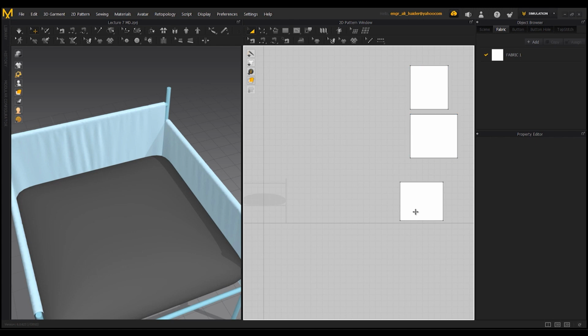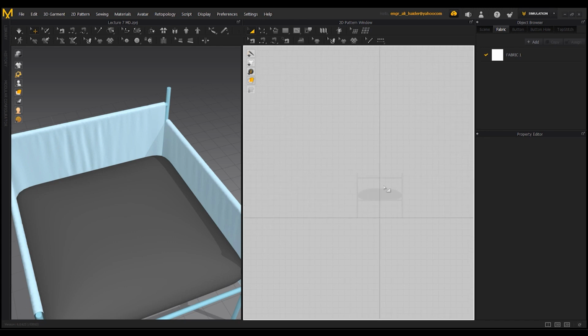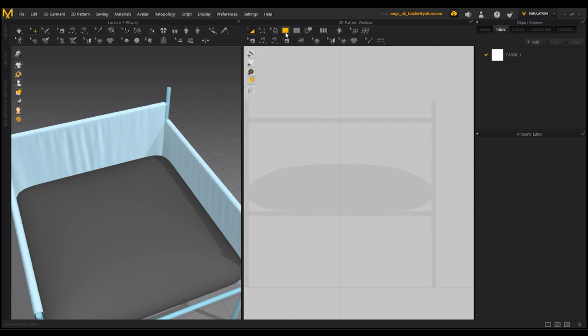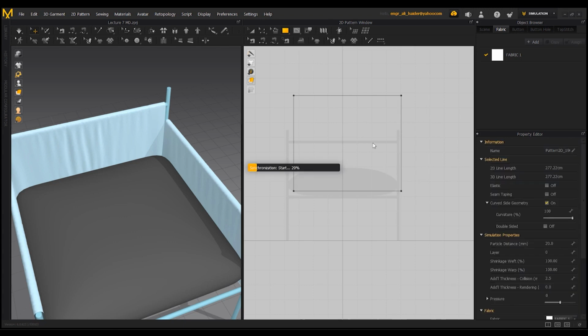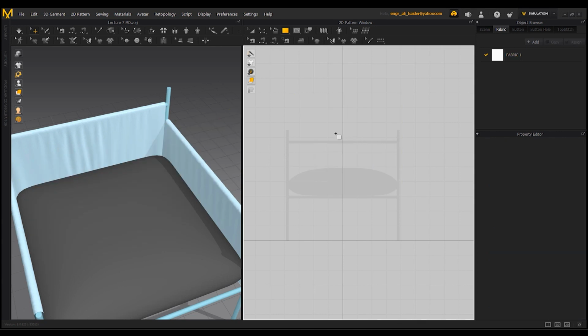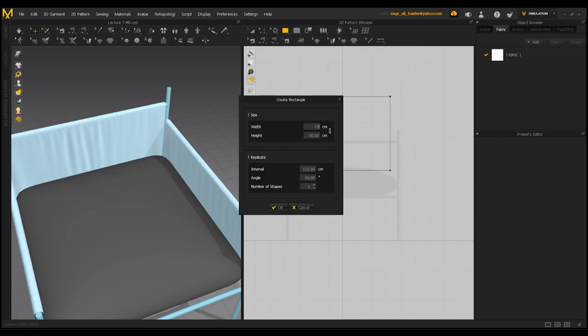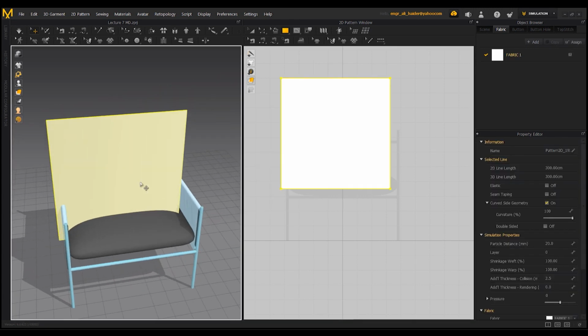This part is always in the plane form. You cannot create a box or sphere or any 3D object. This is just a 2D of the fabric, whatever we want. So let's select, in this button, the rectangle, or the shortcut key is S, and simply you can drag and drop, or what else you can do is you can simply click here and enter the values of 75 by 75. If you remember, we created the box 75 by 75.